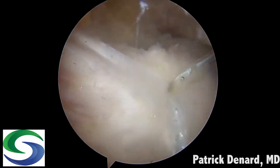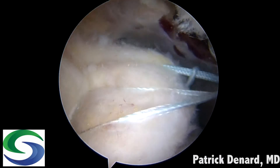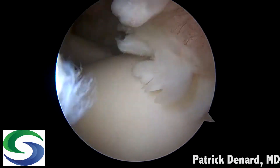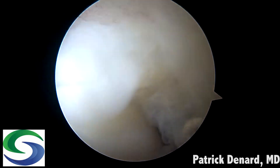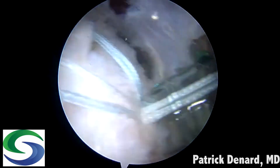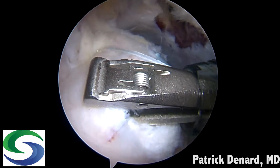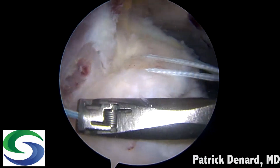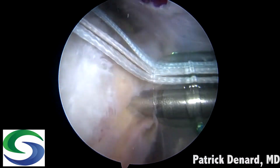This is the same concept as a medial double pulley, but in this case it's knotless. All those sutures are then taken out laterally. Going back to inspect in the joint, we can see the rotator cuff is nicely opposed to the articular margin. Using the cannula as a guide to determine lateral anchor location, we identify a potential dog-ear posteriorly, so another fiber link suture is placed as a half-racking suture.